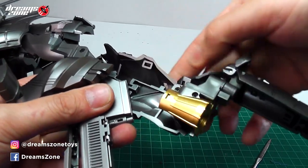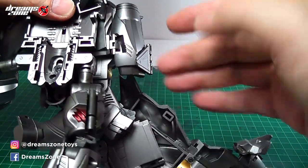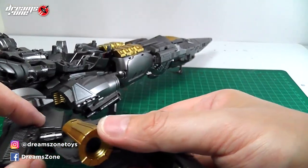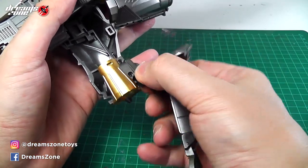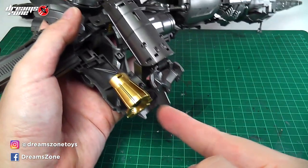And unfold these sections like so. Open up for more space. Make sure you align the five fins on top of the section like so. So we can collapse this section inside. Before we collapse it, this is what we need to work on. Fold it in this way. Rotate it at this angle and fold the feet down.